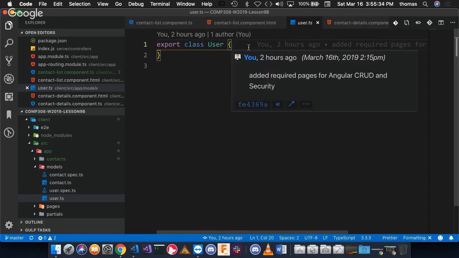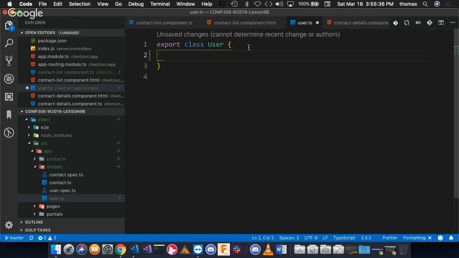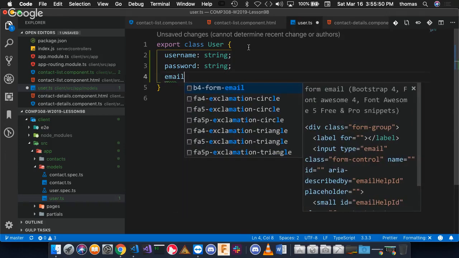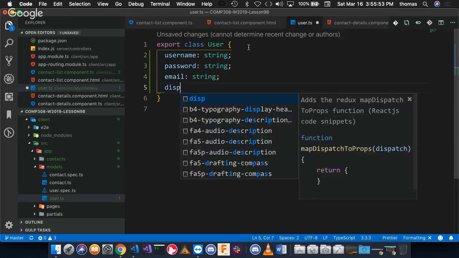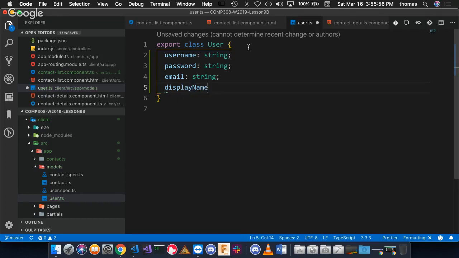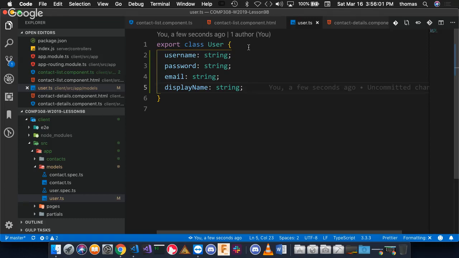We're going to use a class here because there are other things we can include in the user class later on, but you don't need to, is what I'm saying. All right, so the user class, what does it have? In the past, we used username, which is a string. We have a password, which is also a string, email, which is a string, all these strings, and a display name, which is also a string. These are all the things that this object has. And what we can do in the future is type check against it and see whether it has a user, since these things are going to be added in as objects.